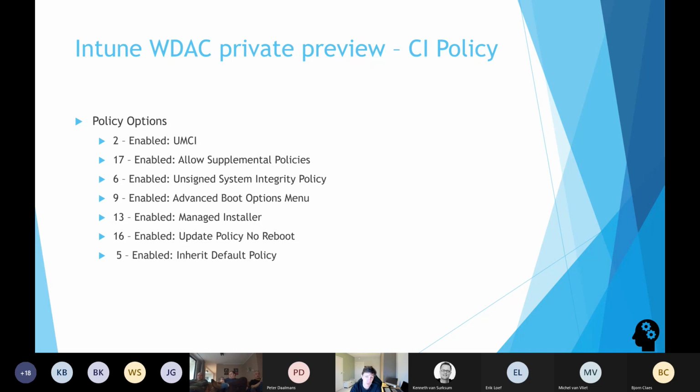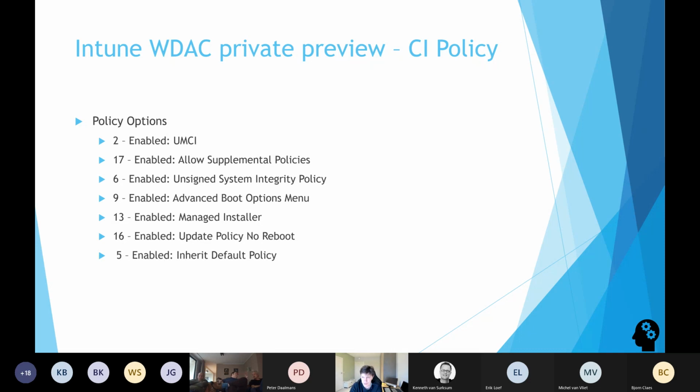Advanced boot options menu still allows you to boot in safe mode. We'll talk about rule option 13, managed installer, in one of the next slides. Rule option 16 is that option that allows you to implement a policy without rebooting. It isn't the 100% most secure way of doing it, but anything else basically kills the user experience 100%, so makes it unusable.